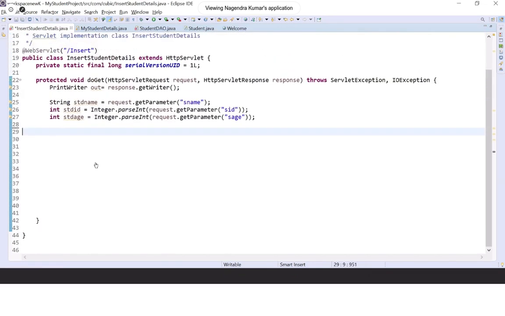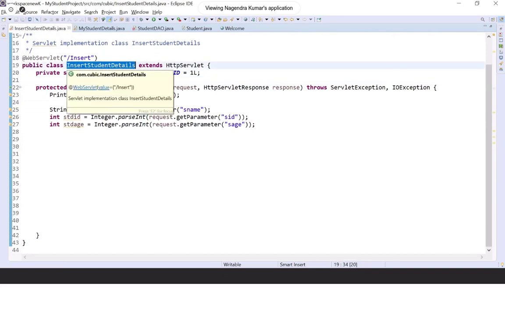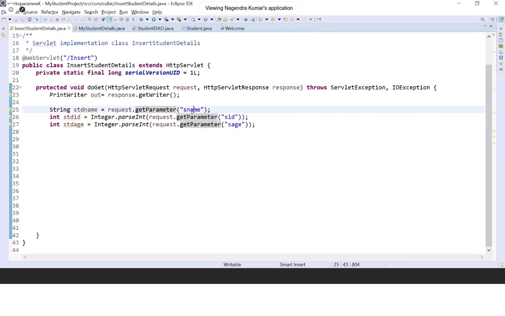So the servlet gets invoked when the user tries to insert some data. Whatever the user is entering, we fetch with request.getParameter and save it here. But this data we have to populate into the bean class. Student is equal to new Student.